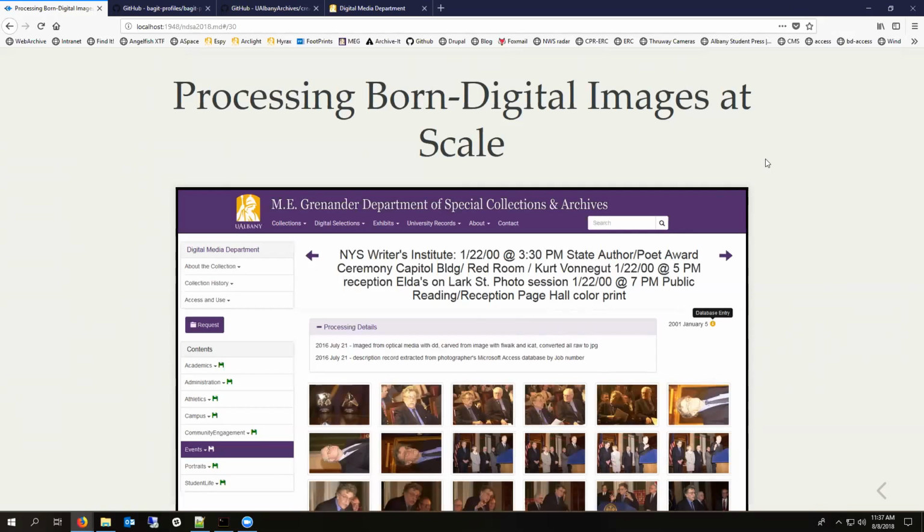So Greg, we've got a question from Sarah Newhouse from Drexel in the chat. She says, I'm curious if you've had any feedback about delivering images via a finding aid instead of a more typical digital image repository, digital image collection.